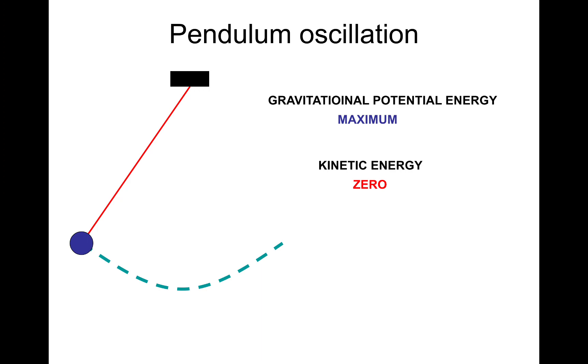Let's look at a pendulum oscillation. So there's a pendulum. A pendulum basically, you know, if you've got a fixed point, a piece of string or a wire with a ball on the end, a piece of plasticine, could be a clock mechanism. You could be asked to describe the energy transfers between gravitational potential energy and kinetic energy. When you lift it up to its max, its gravitational potential energy will be at maximum and its kinetic energy will be zero.